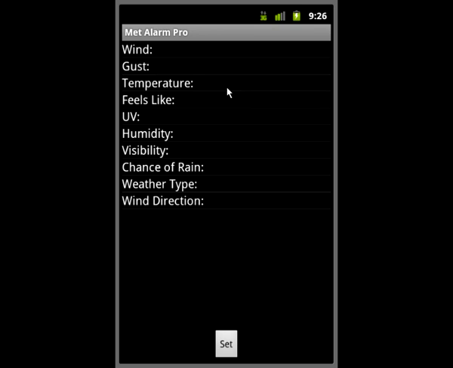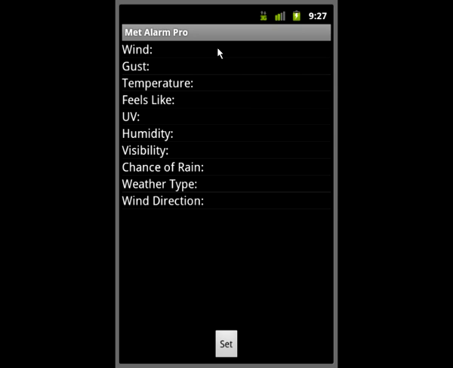Temperature in degrees C. Feels like is another temperature which is factored in with the wind speed, which adds wind chill. UV, ultraviolet rays, this is the radiation that is being received from the sun. Humidity is a percentage between 0 and 99. Visibility is words that associate with the range that people can see. Chance of rain, again a percentage, 0 to 99. Weather type and wind direction, I will leave those as special cases.